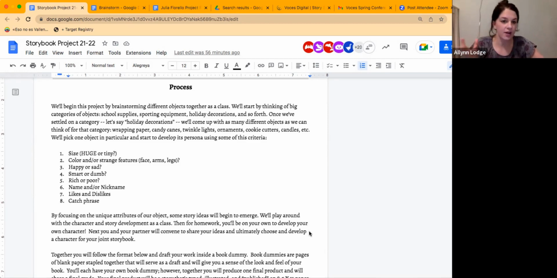And depending on whether you just want this to be a one-off project that you're getting them started with, you might go fast, or you could really use this process of asking questions and developing characteristics to teach a lot of language and circle a lot of language. And that's something that they do in this book a lot.